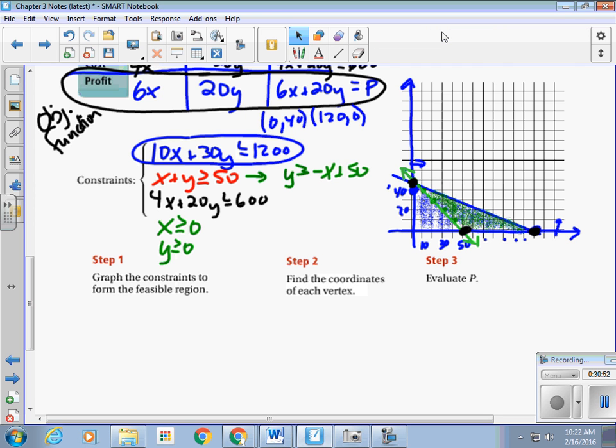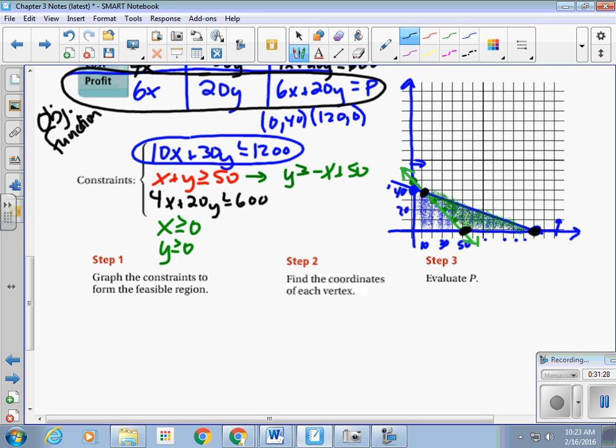Hold on a second. I've got to modify because my little blue line is not at the right angle. So you can see it needs to go down. There we go. So in actuality, it's this vertex right here. Which is why precision graphing is mega important.